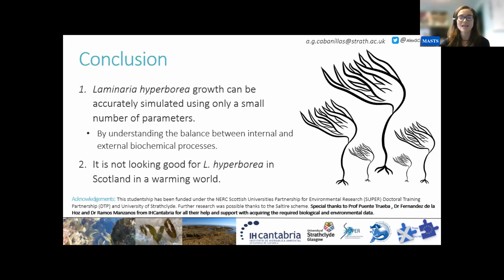Okay, great. We are just coming up to the end of the session. I have one more question. I'm not a Laminaria expert, and obviously you've shown that as long-term predictions of temperature increase, the plants are not faring so well. Obviously they store carbon, but are there any other economic impacts that might happen from this plant not doing so well? Is it something that is farmed or is used for other things? Other than the plants getting smaller and not doing very well, what else could this mean?